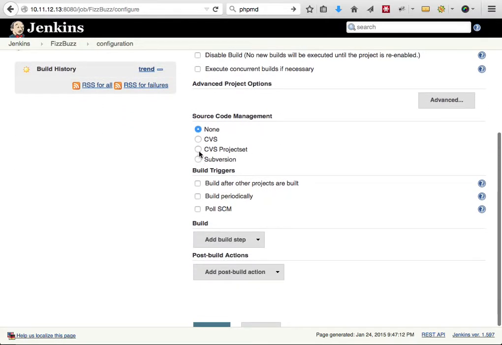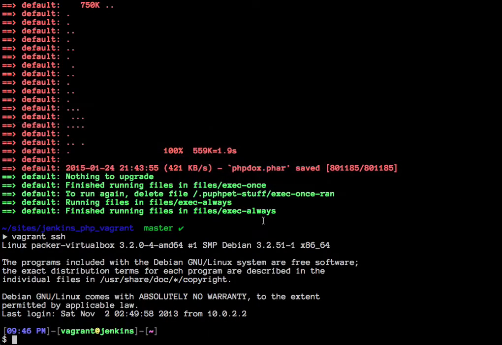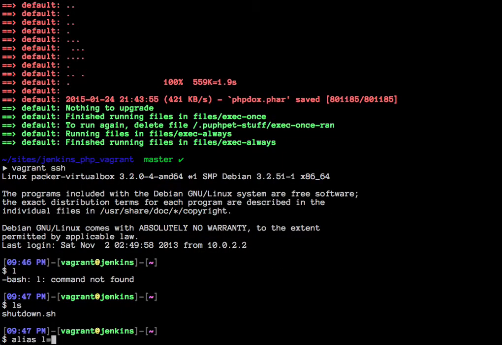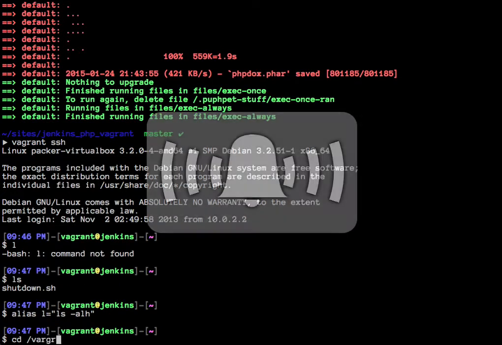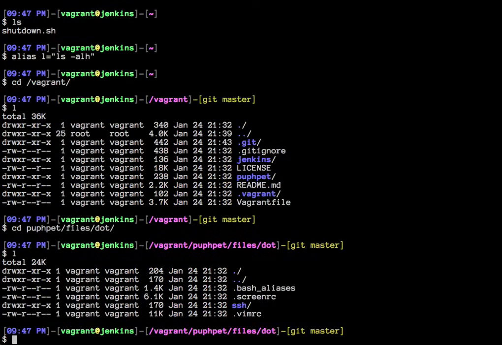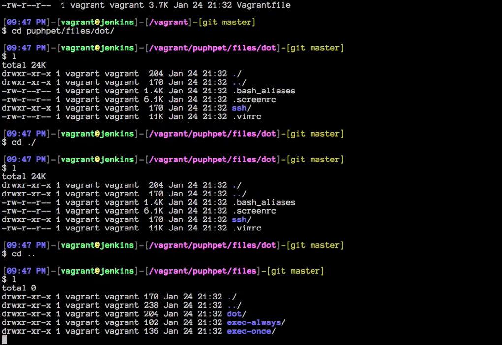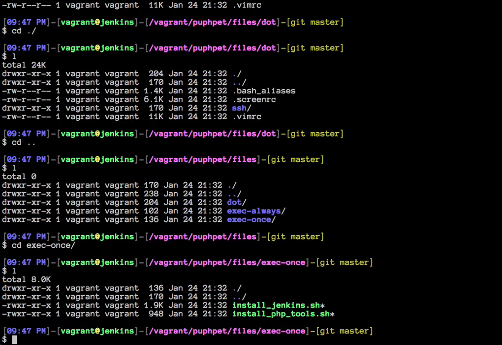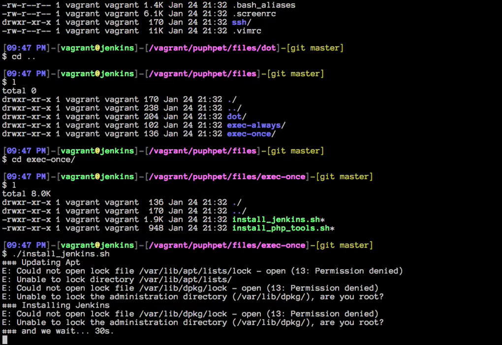In this project, we're going... Oh, it doesn't look like it installed all the plugins that I wanted installed, because Git is supposed to be installed in here. So, can't type. Need to find exec once. There we go. Not sure if I have to run this as root or not, but I don't think so. Oh yeah, I do. Oops.